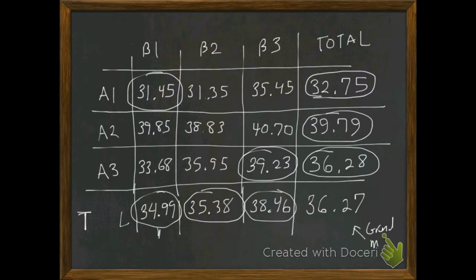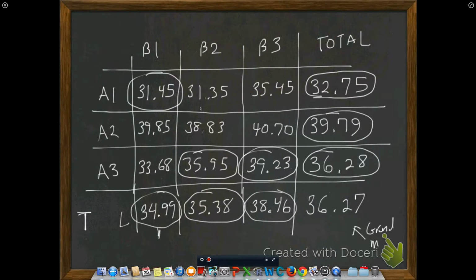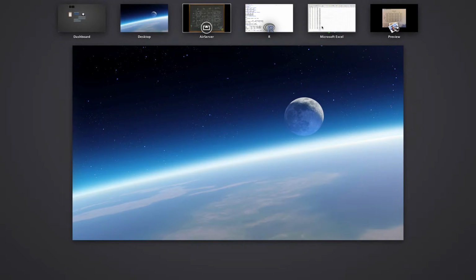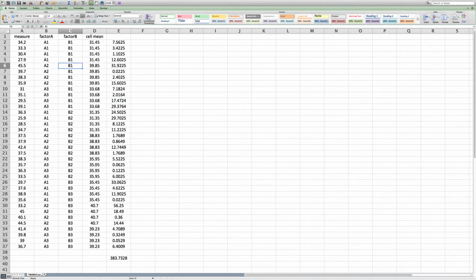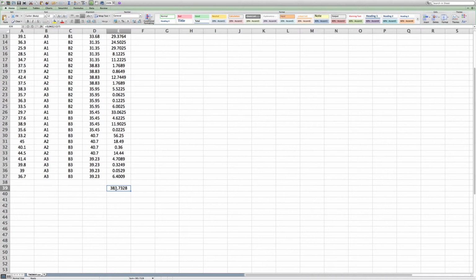Actually, way back earlier. Okay, so for example, let's just choose something random. A3B2 was 35.95. So A3B2 was just, again, 35.95. Next thing I did is I used the fill down feature of Excel, which worked really nicely. So what I did here is I took A2, which is the cell count, minus D2, which is the cell mean, and squared it. And I just did a fill down, got all those values. And then in the end, I just summed it up. Okay? So that's the way that I cheated.